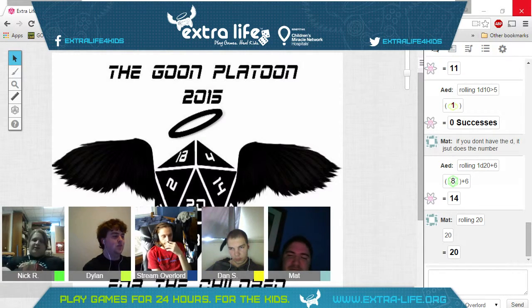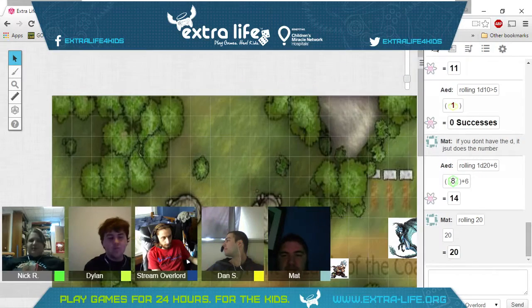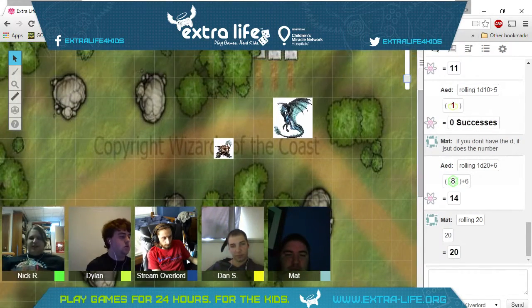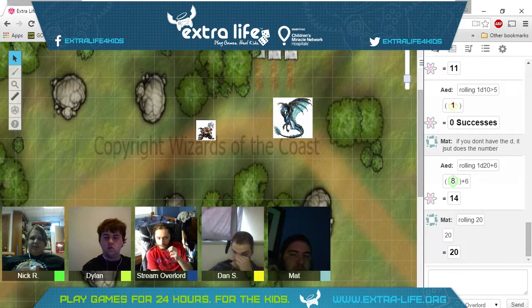Also, any characters that you have control over, you can click and drag. So here, I will move over to a situation. All right, so here's a pretty simple picture of just a dwarf and a dragon. Everyone will be able to put in some sort of portrait for their character. I'll get one if you don't have one yourself. And currently, these can only be controlled by me. I can move them around.